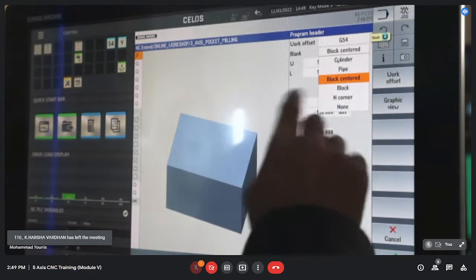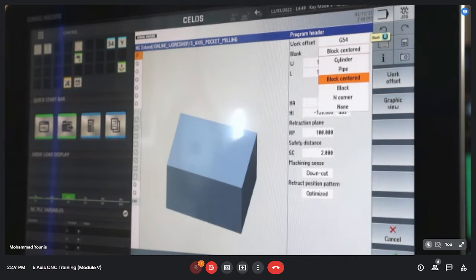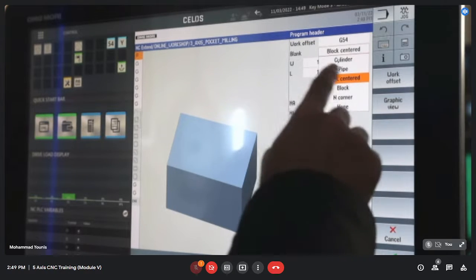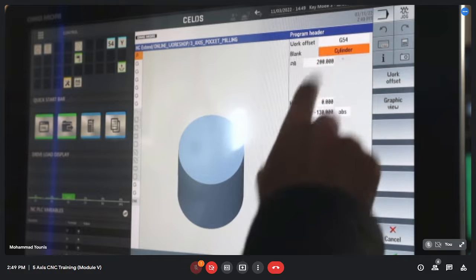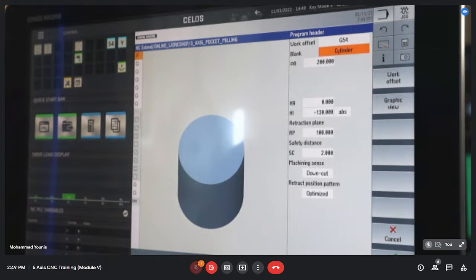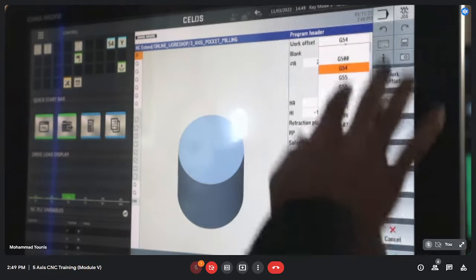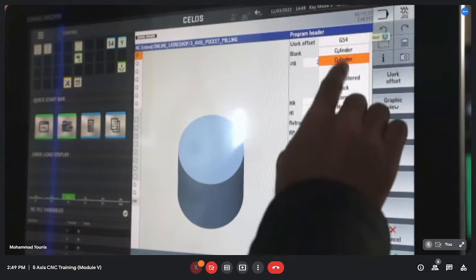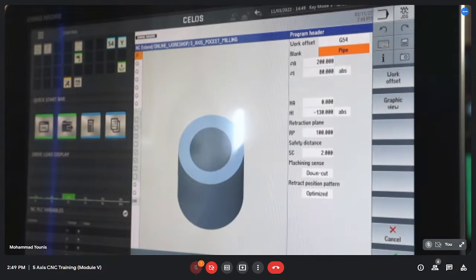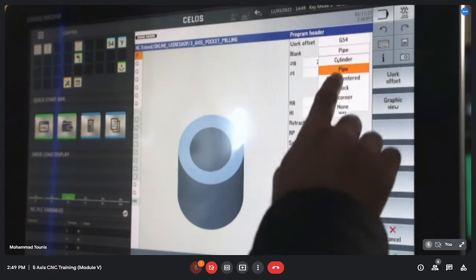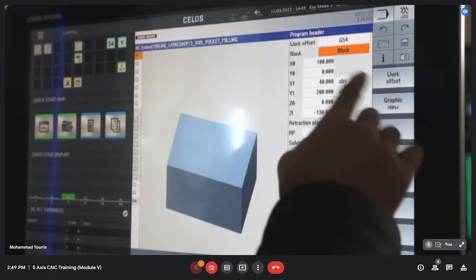Here we have selected the blank as block centered. We can have other shapes of the blank, like a cylindrical shape, or a pipe, or we can simply have a block.